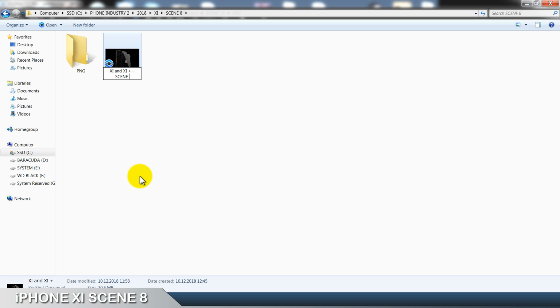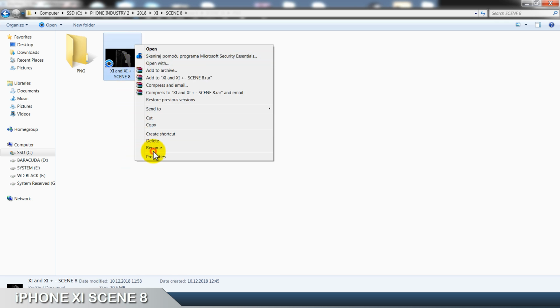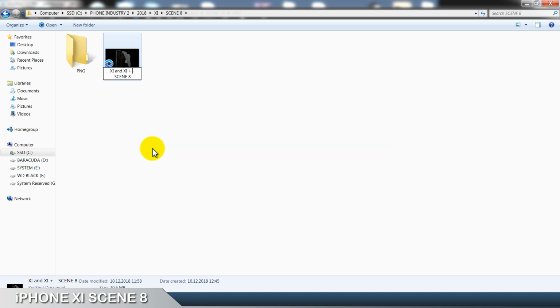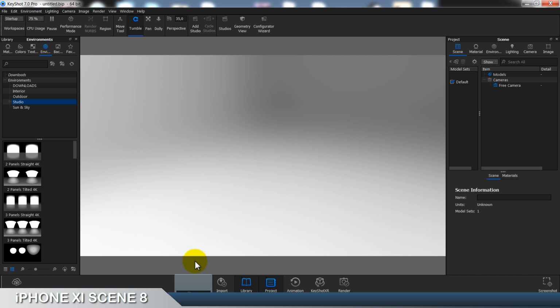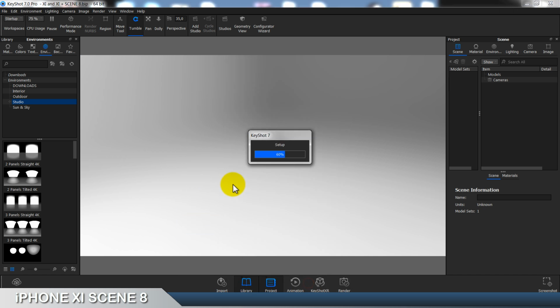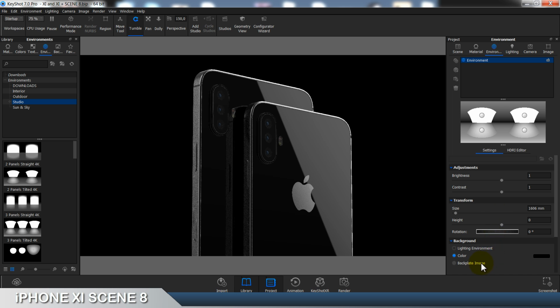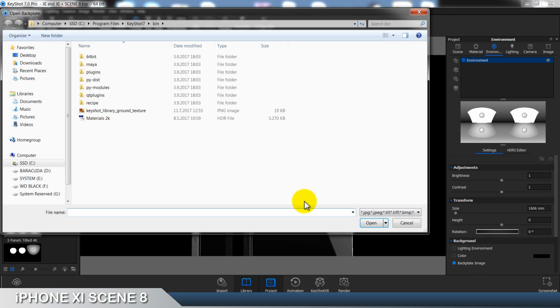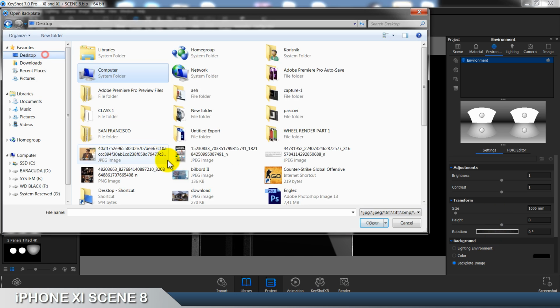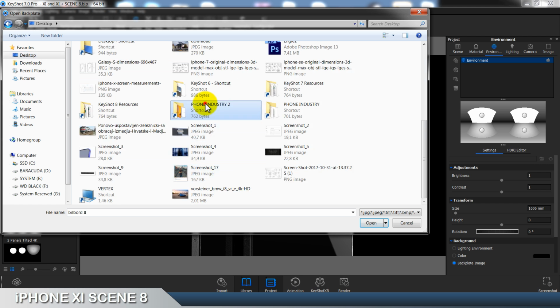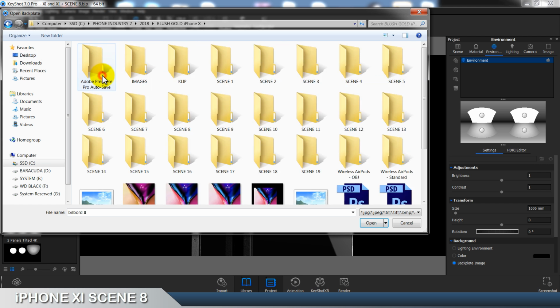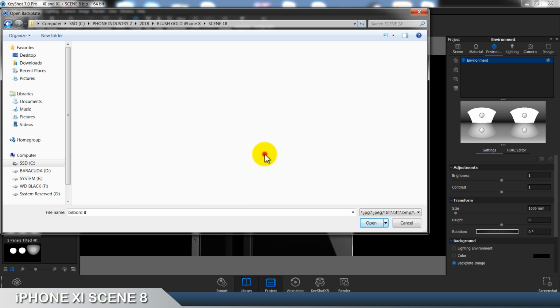Scene 8, plus minus. Okay. So what I'm gonna do is to set a backplate image for environment. I'm gonna go to my folders. It's scene 18.